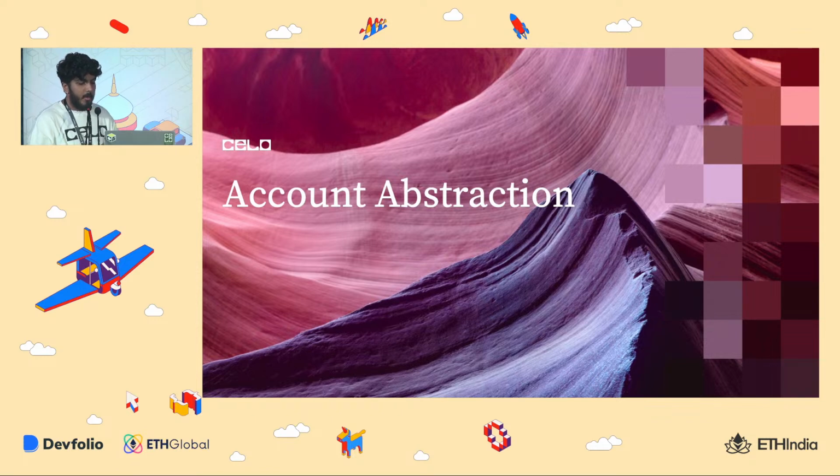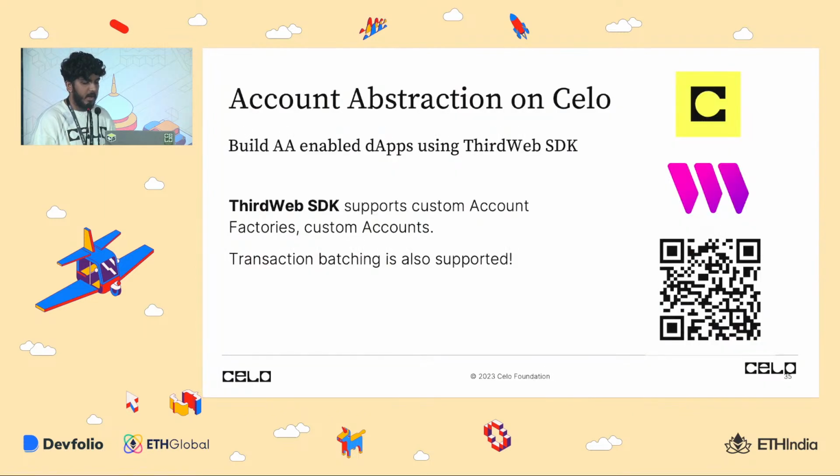And now we can talk about account abstraction, which is also one of the concepts or things that you can build and be eligible for bounties. For account abstraction, you can use thirdweb SDKs. They have custom factory, custom accounts, and the thing about vulnerability, anything happened after 22 November is okay. So we are obviously after that. If you deploy any custom account factories, accounts, they will all be safe on the thirdweb SDK dashboard, and also transaction batching is supported.